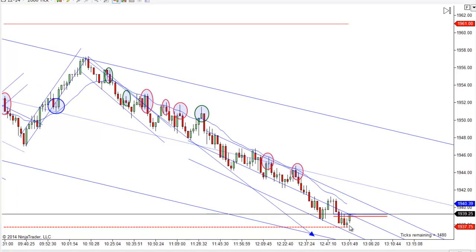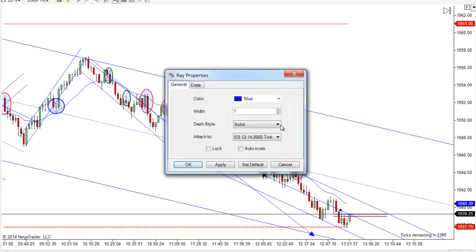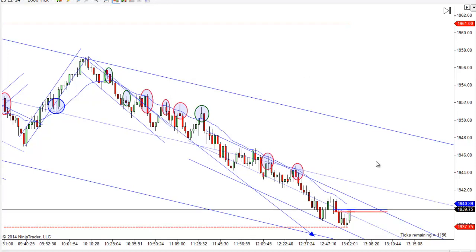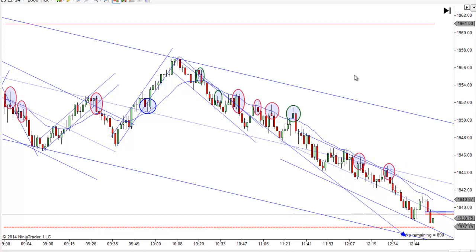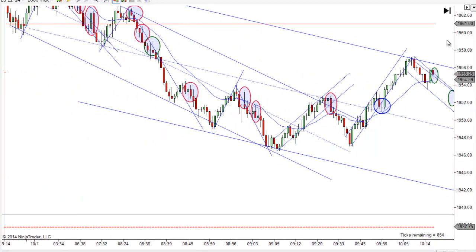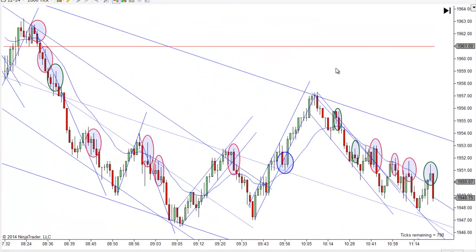And notice we're still working towards that target, but we're kind of in this little channel here, and this is just a midline. Make it look like one. I usually draw them lighter just to distinguish them. But all kind of trades, and really down through here, there were some other entries you could have taken. Like I said, I didn't mark them all because some of them are more aggressive, and there were plenty of easy, sure things, and that's what I usually try to mark.